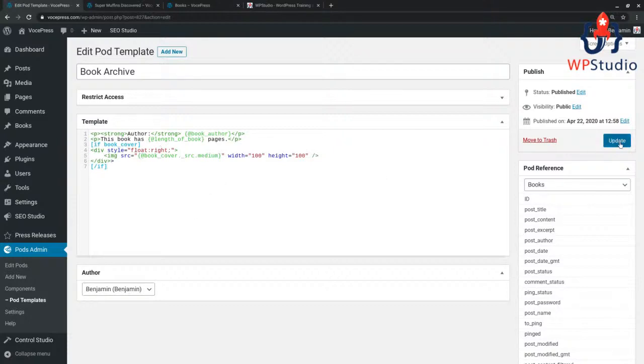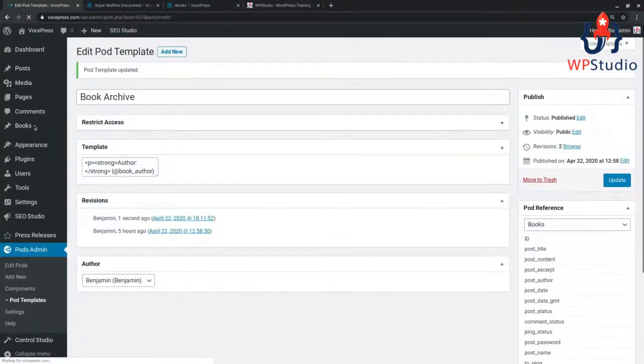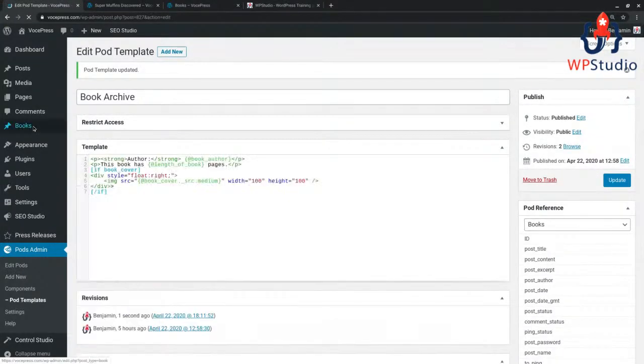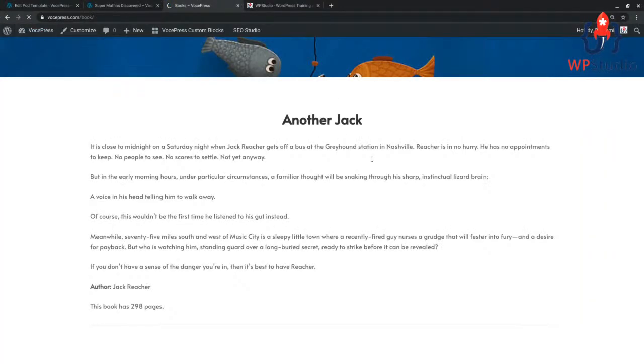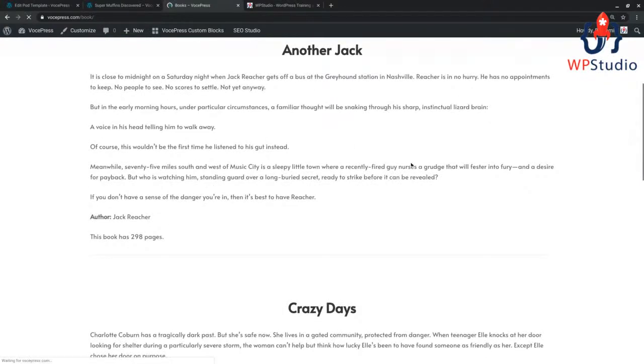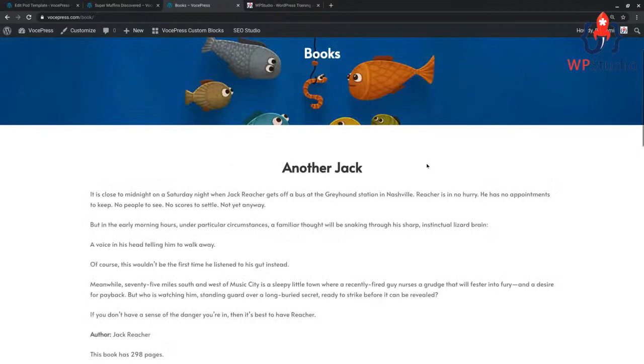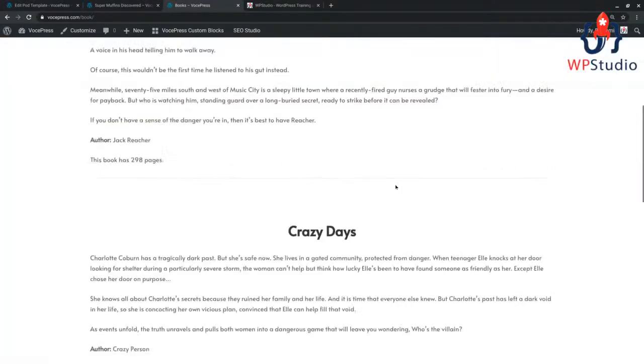So we're going to update this. And we're perfectly fine for the 4 books that are already in the custom post type showing on the front end of our WordPress site. See this? Everything's perfectly fine. Nothing's going to be out of reach because we've made an if statement.